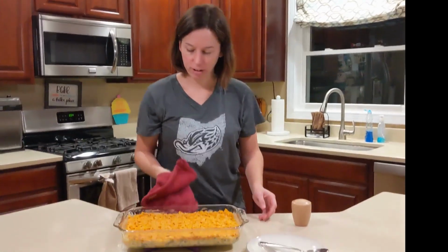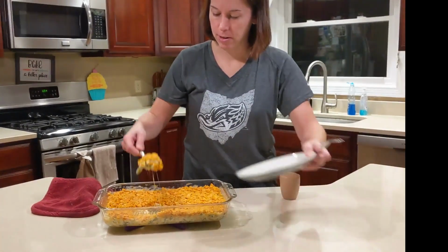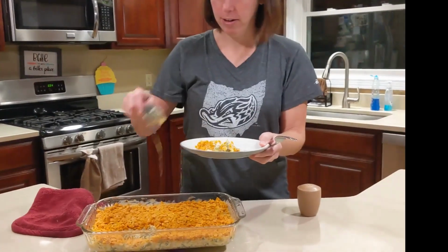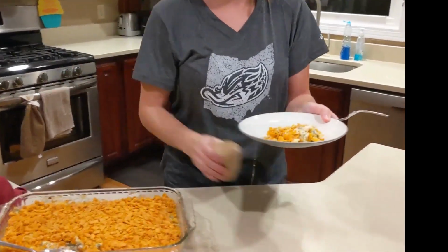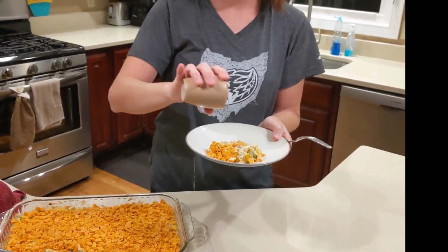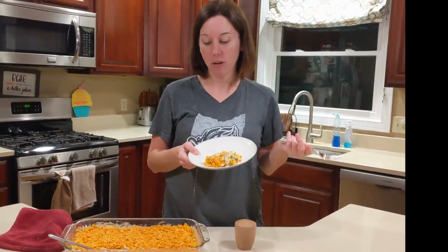All right, there it is, fresh out of the oven. Get a little scoop here to show you. Cheesy goodness. I like to season it with a little bit of pepper. And like I said, I eat this as my whole meal, but it makes a great side dish. Could make a great side dish for Thanksgiving and the upcoming holidays.